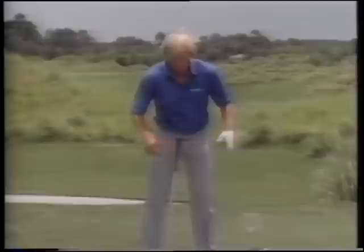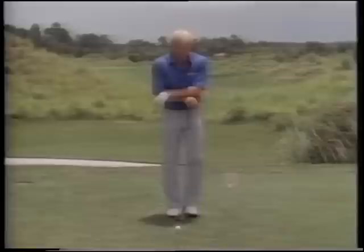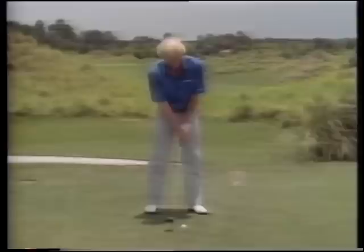Now, first of all, we don't really need a golf club. We're going to do this just by feel, by getting up to the ball, visualizing it, and feeling it ourselves. First of all, when you stand there and talk to somebody, you don't stand there with your feet close together. You don't stand there with your legs spread wide apart. You stand there where you feel comfortable. So therefore, we just look at it standing here naturally. My stance is maybe a little too narrow for the golf swing, but I'm comfortable. I could really go up there and hit the golf ball right now from this position.